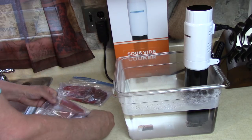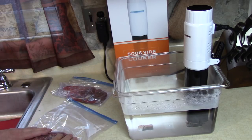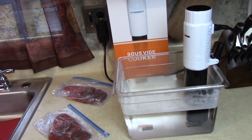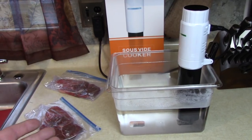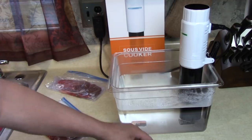I read a lot about these lately since I got this sous vide cooker. Some people go 48 hours for a big roast. Do you believe that? Some people go 24 hours for ribs. So I thought 2 hours was long for steaks, but we're gonna try it. Real fancy high-end restaurants cook this way because it's so tender and juicy and flavorful. And we're gonna see. Okay, I'm gonna let my temperature come up here.